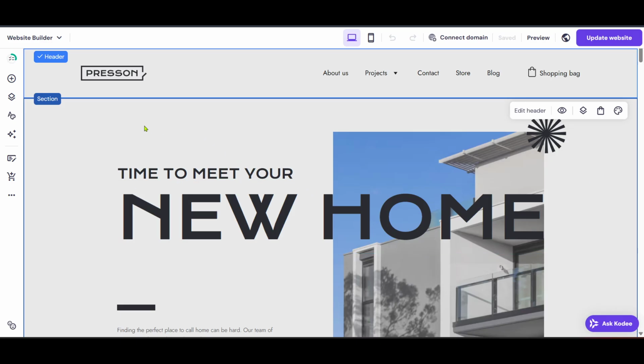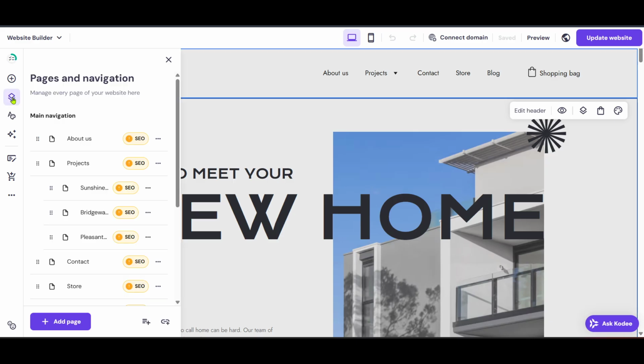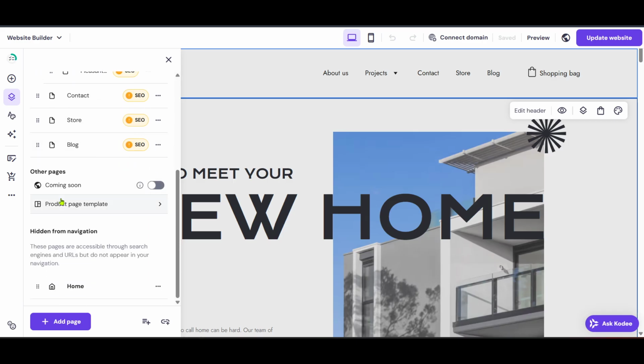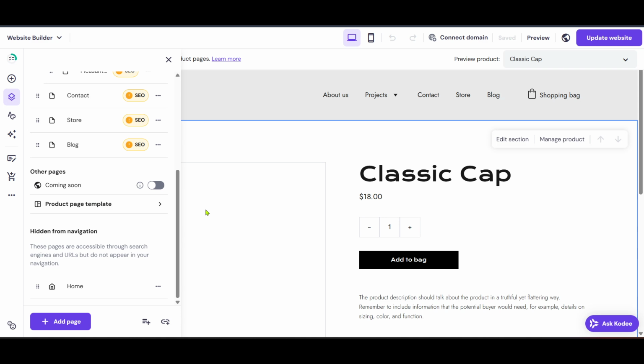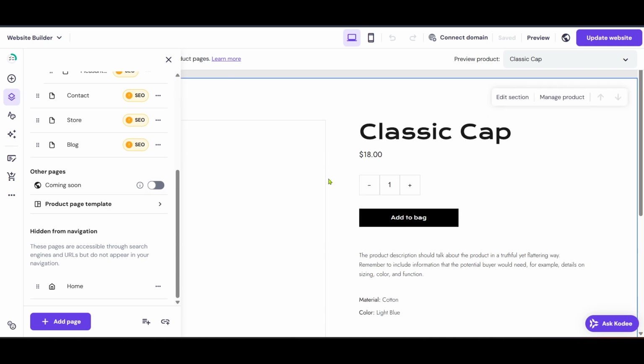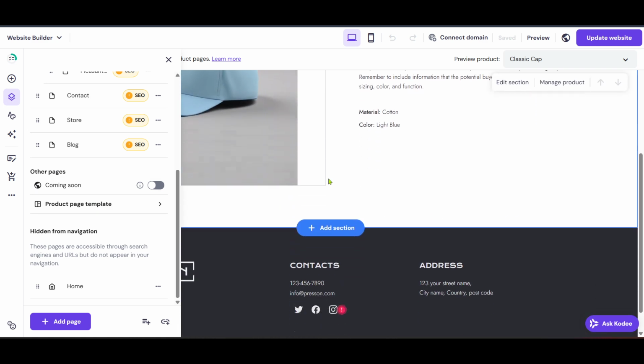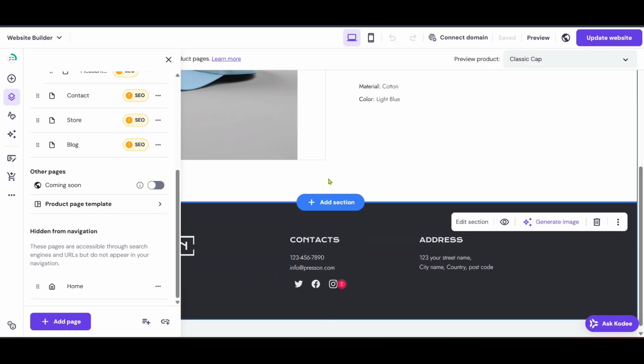Look for the templates or similar option. In our case, you should be able to find something labeled Product Page Template along the options listed. Selecting this will present a plethora of templates to choose from. Browse through the options until you find one that resonates with your brand's message and aesthetic. When you've selected the template you want, simply click on it to apply.